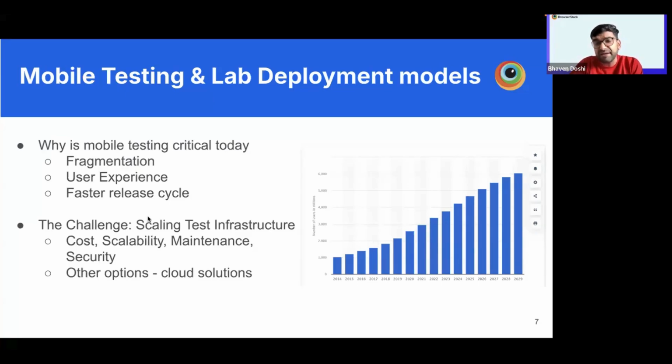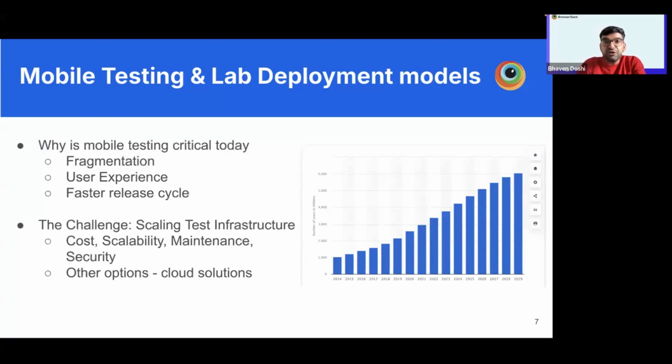But this doesn't come without its own set of challenges. If you want to test on mobile, there are things that you need to do. Manual testing also has its own challenges. In a lot of discussions that I have with fellow team members or industry experts, some of them do mention that if you're doing manual testing, there is no challenge as such, but manual testing also poses its own challenge. So it doesn't really matter whether you are doing manual testing or automation testing.